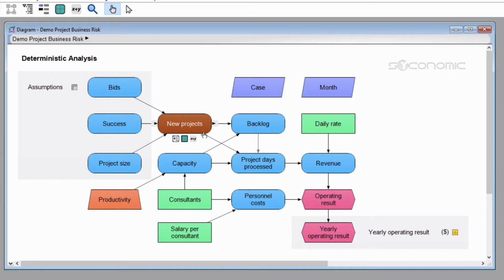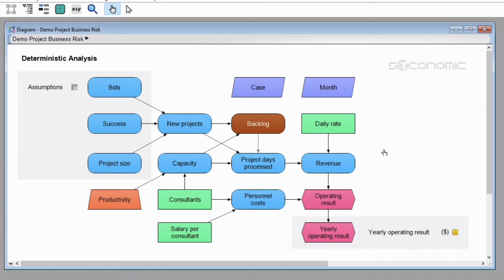Down here, we have the capacity of our business. This defines how much of this stream of new projects we can work off, and finally, how much revenue we can generate given the rate we charge per day. You also see that there is a backlog of project volume. This is when our capacity is not able to cope with new projects. So the remaining volume is piled up here and maybe worked off the next month when there are fewer new projects. The rest of the model is straightforward.